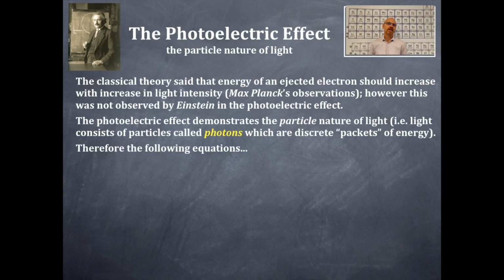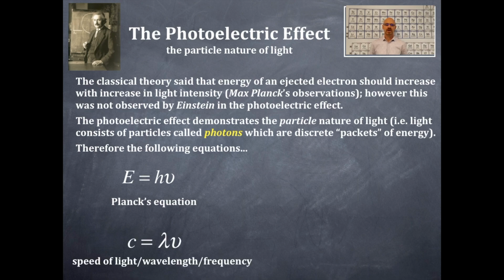Therefore, the following equations are used. Okay? Hopefully you've already seen this one. This is Max Planck's equation. That is, energy is equal to Planck's constant times the frequency. We've already seen this one as well. That is, the speed of light is equal to the wavelength times the frequency.